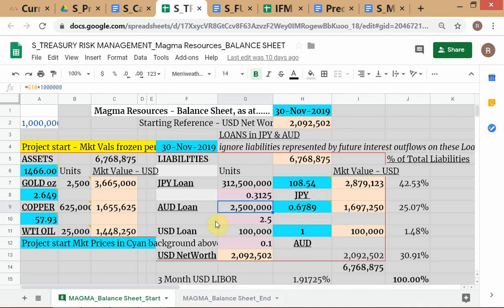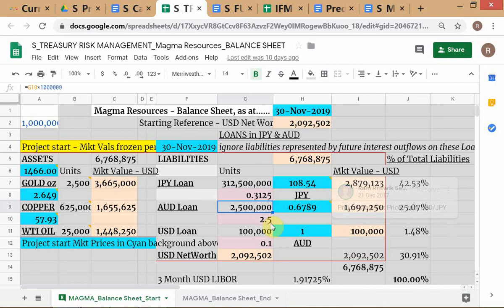So if the Aussie strengthens against the US dollar, it'll cost you more US dollars per unit of Aussie to repay. Therefore, you're going to have losses, so you are concerned with any strengthening of this. So this is a basic framework of asset liability mismatches. All these elements will come into the discussion.